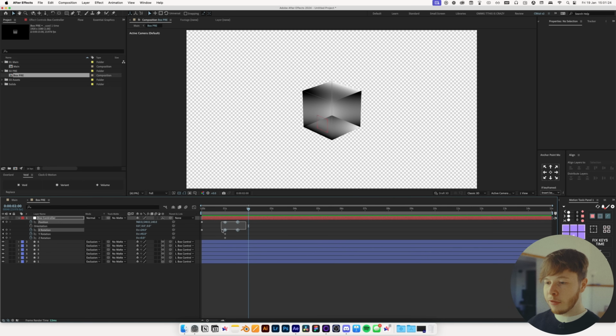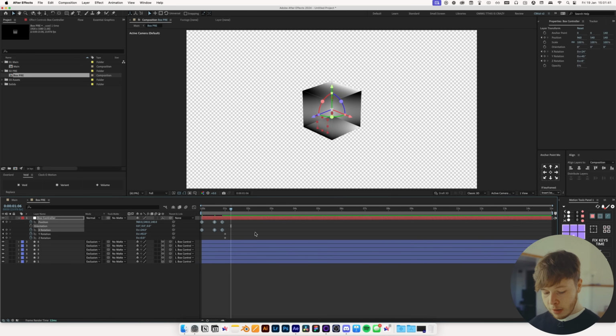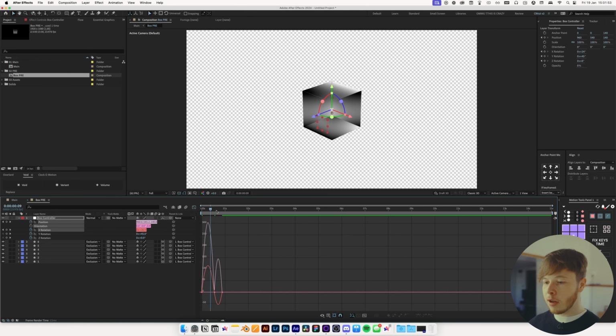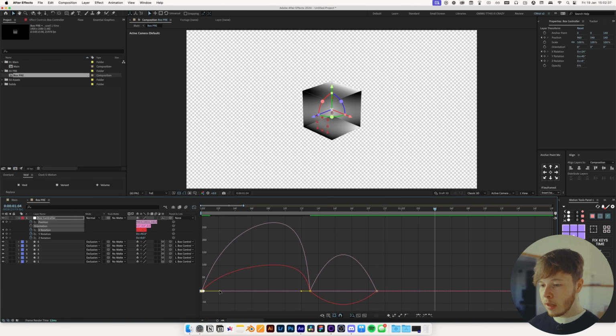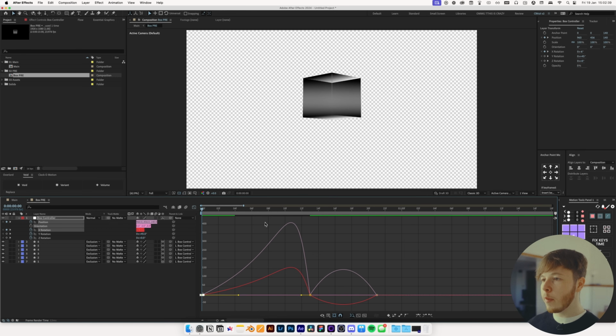Still looks pretty static because it is linear and pretty slow. So we can take these keyframes and move them up a little bit so we get a little bit of a faster movement. And the same with this, move that closer. We can select these keyframes, and if we hit F9, we should be able to ease them. And then you can go into the easing curve and play around with how you want it to be, but then we can take these and maybe move them closer a little bit more this way so that we get just a little bit more impact as it kind of lands in and then slowly eases out.